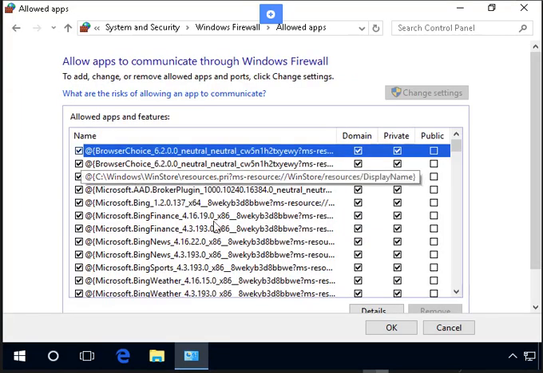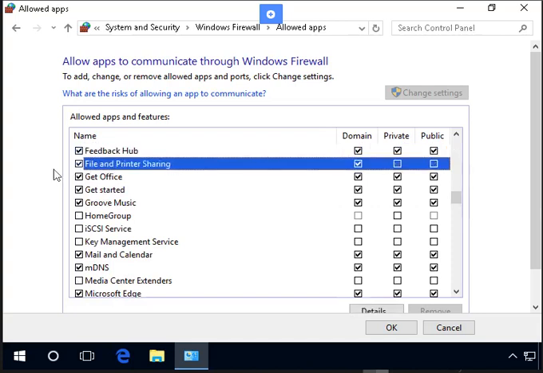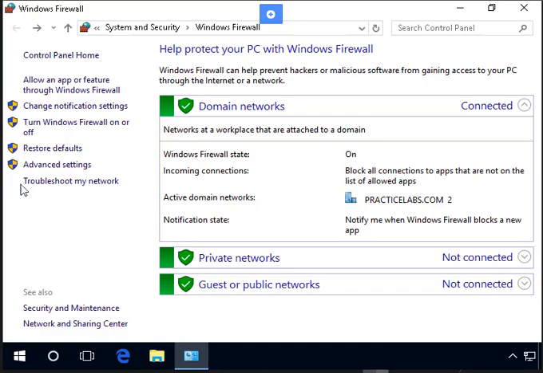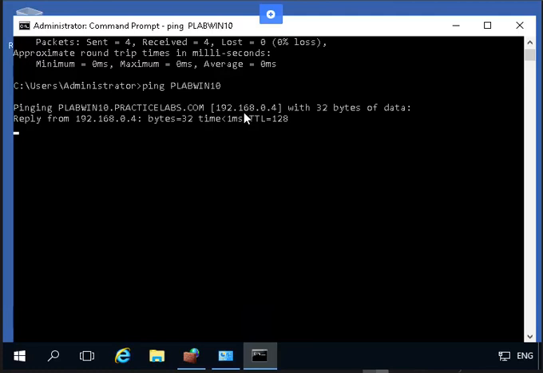You can just click there, then file sharing, and click file sharing on. We can now check the same ping command here after enabling.